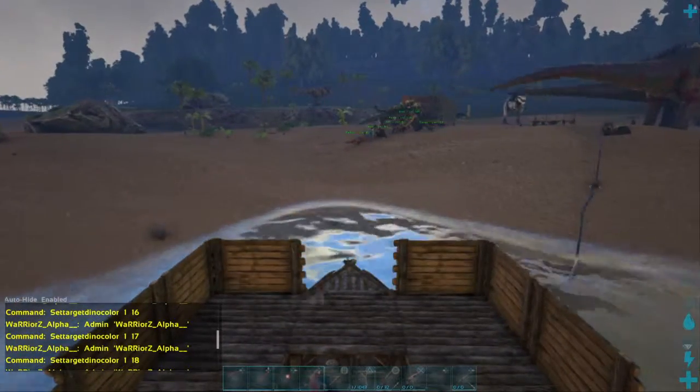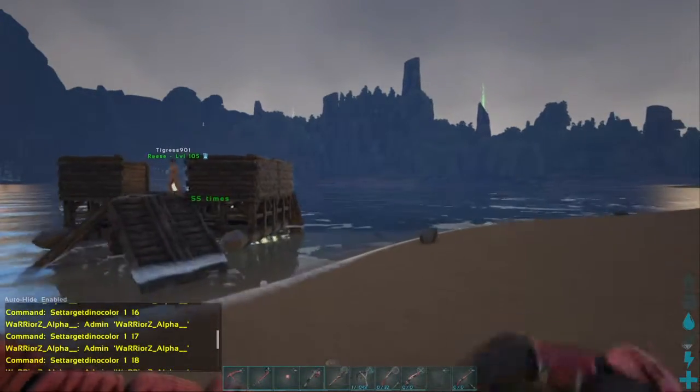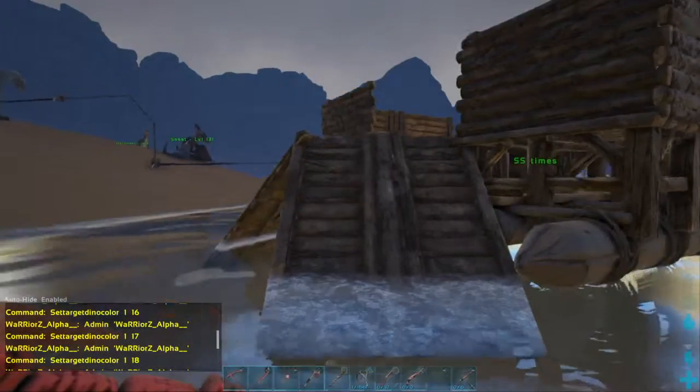Oh, it's called drowning. Well, drown quieter. I'm back up. What do you think of the raft? You think it's crazy? I think it's pretty crazy. And there's ramps on it up front, so if you fall off, you can swim back on. There's ramps on the back, so if you fall off, you can swim back on.